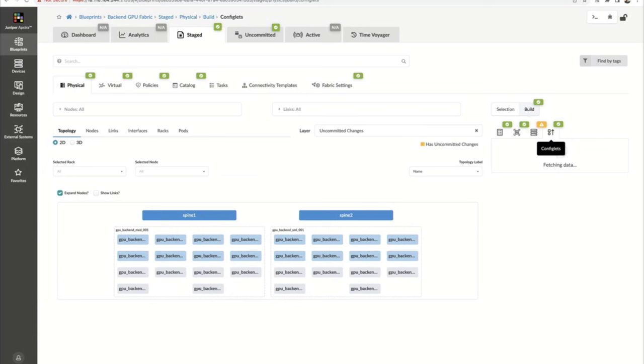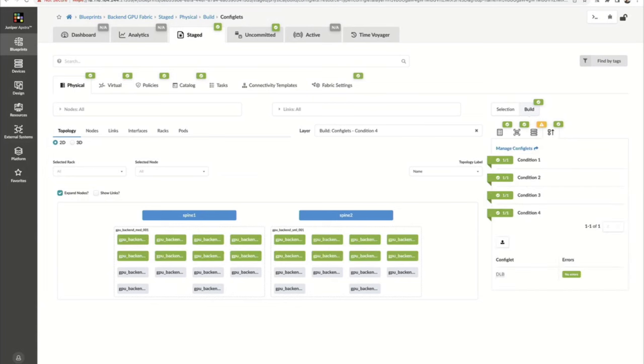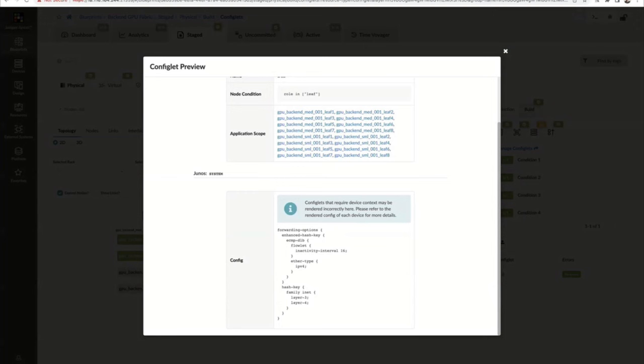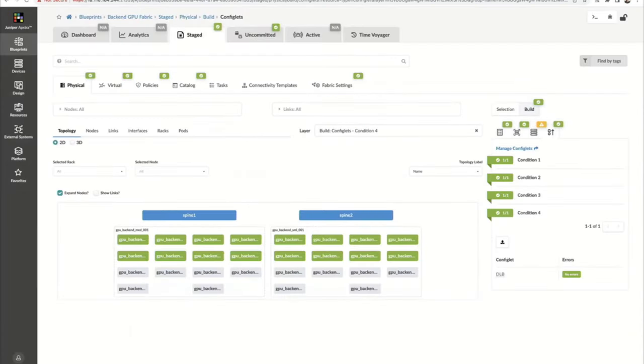And then I've got my configlets here too. So you can, for example, click on one of these configlets and see here's my dynamic load balancing profile and all of the switches that it needs to get added to, as a little bit of extra configuration beyond the golden standard Apstra reference design. It highlights all of these in green and tells you which one it's applied to as well.